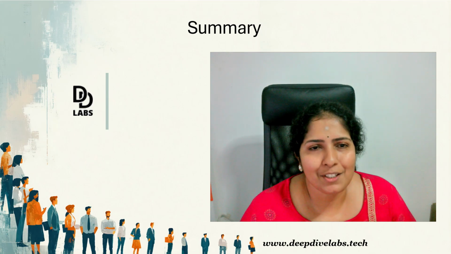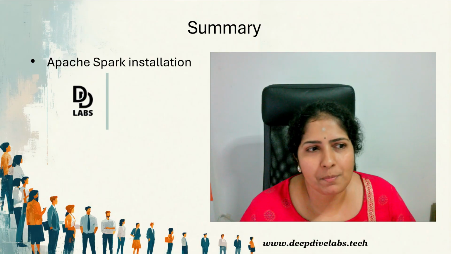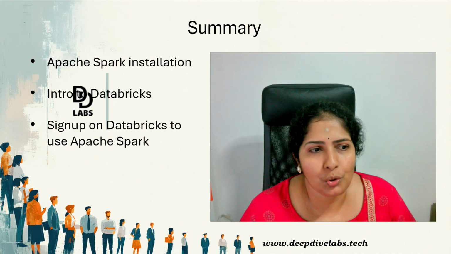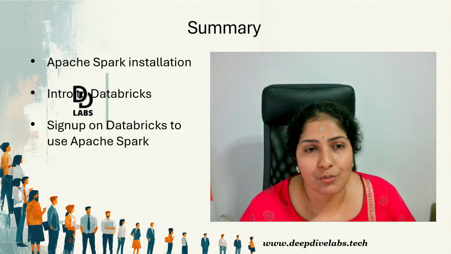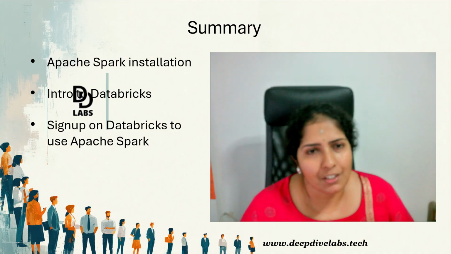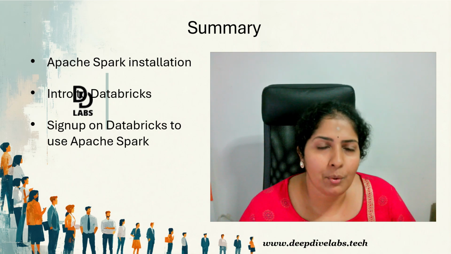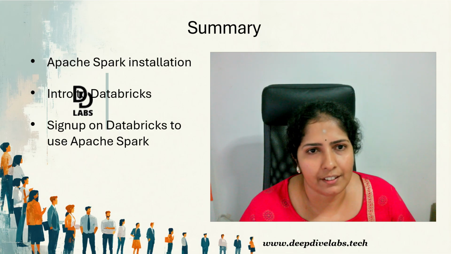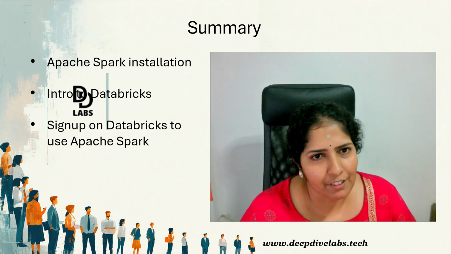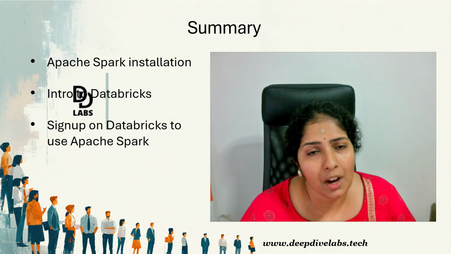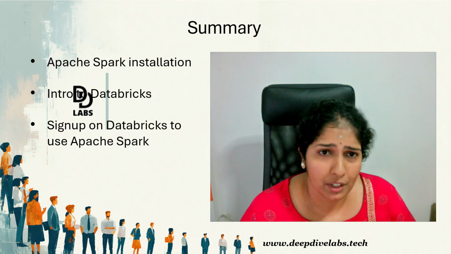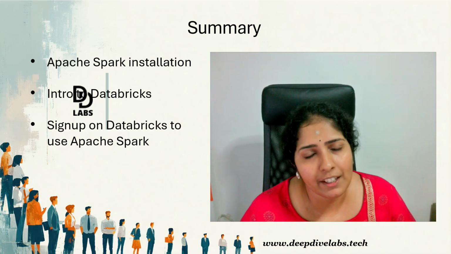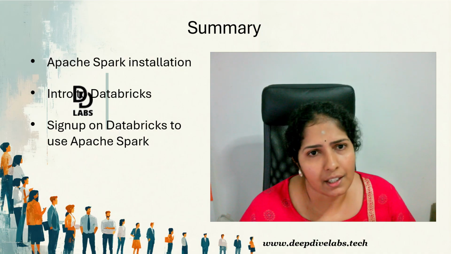Let's summarize what we have learned in this module. We talked about Apache Spark installation, then got introduced to Databricks, and I walked you through the sign up on Databricks for writing Apache Spark code. Go ahead and set up your Databricks account so that you can get started on trying out the different features of Spark. As part of the reference in this module, I have also given you how you can set up and run Spark on your local machine. Because that is going to be a little tedious, we will not be doing it. We will be exclusively sticking to the Databricks interface.